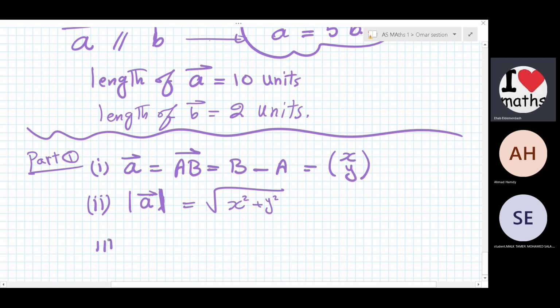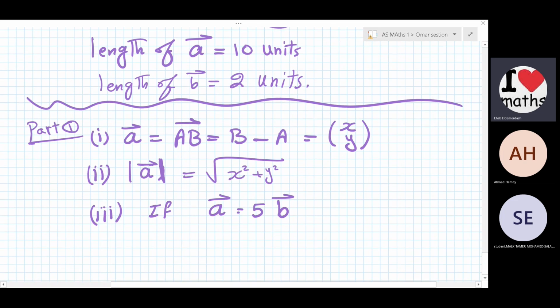The third piece of information we have discussed so far, guys, is this: if the vector A, I found that it is, say, 5 times the vector B. So what can we say? 5, or any constant, it can be 2, 3, any constant. Here let's call it k, a constant, or r, a ratio, whatever, a value, whole number or fraction, I don't care. If it was like that, what is your conclusion? What conclusion do you make if I tell you that the two vectors are parallel? That is number one exactly.